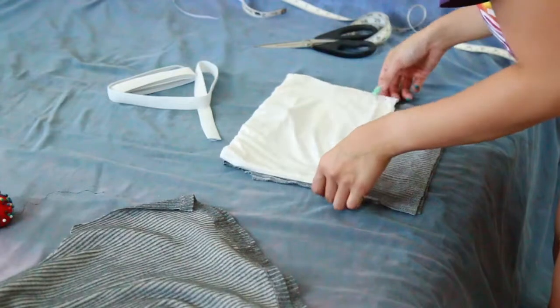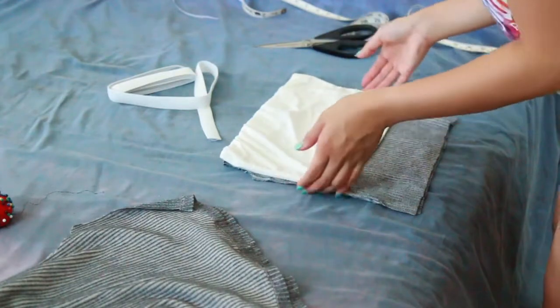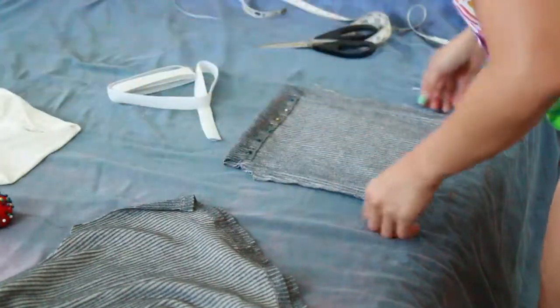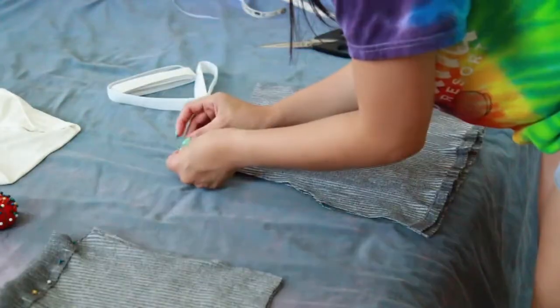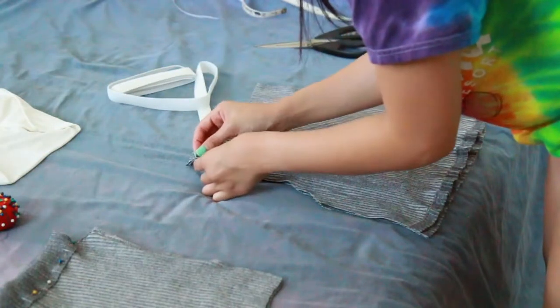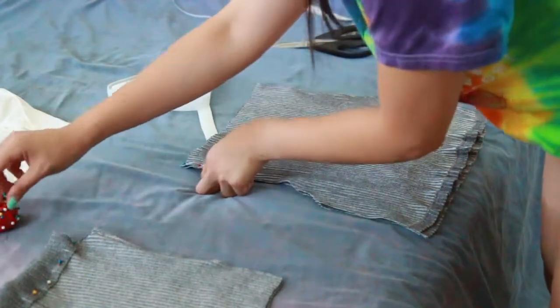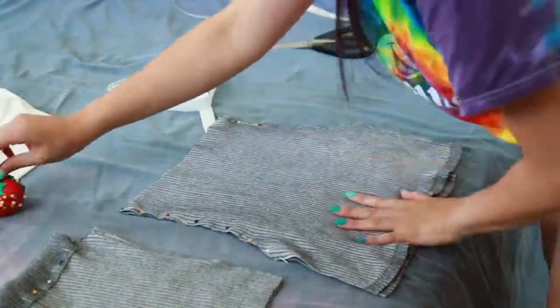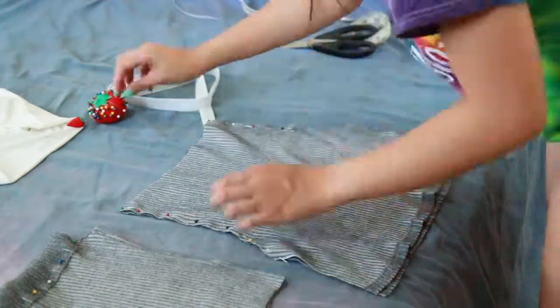So you can see here I'm just taking my guide top, making sure that the width matches perfectly, and I did also measure out my body, and the length of this top matches exactly to how much I need to make the romper. So now that the top is all pinned up, we're going to go ahead and do the same thing to the shorts.